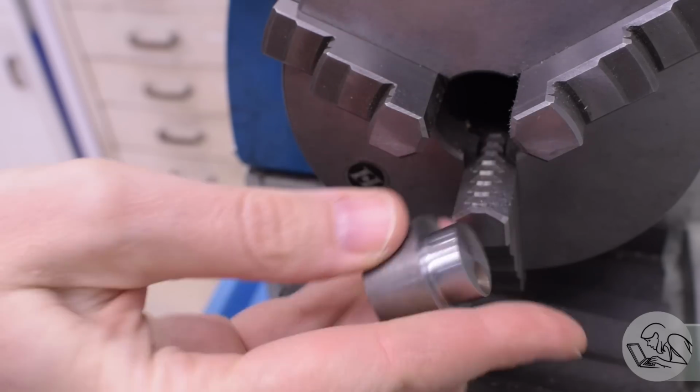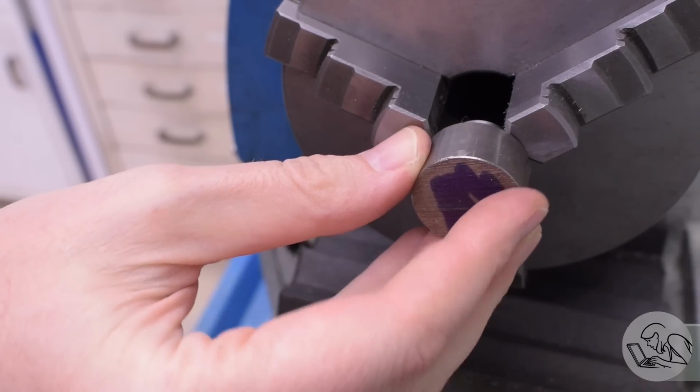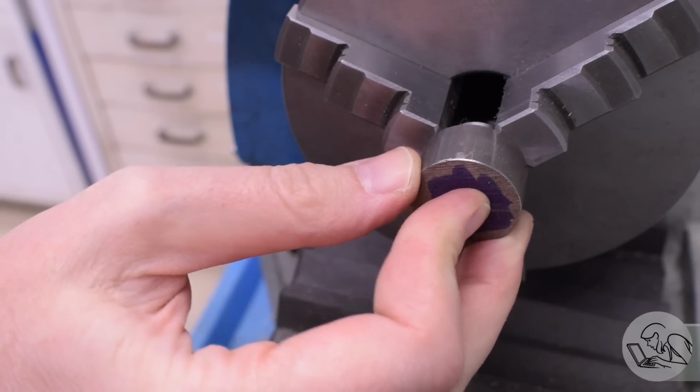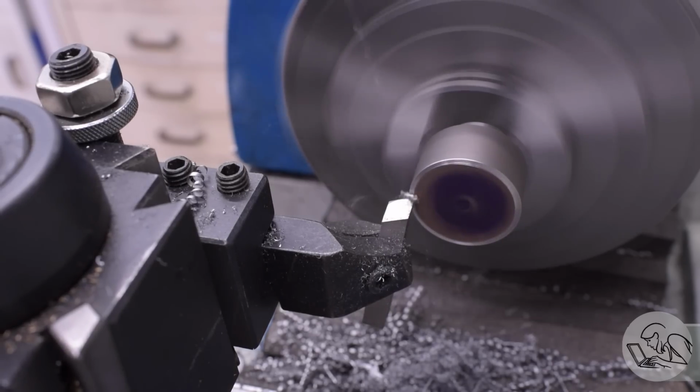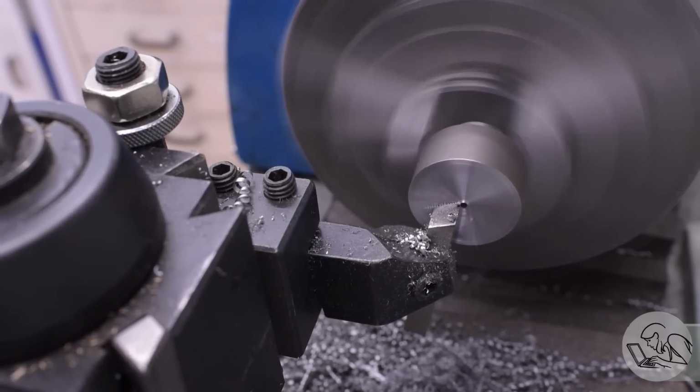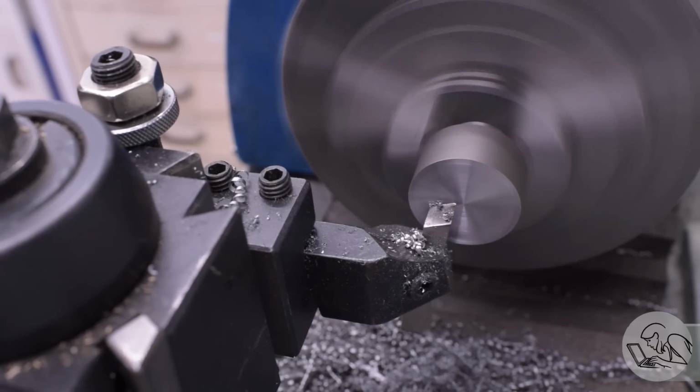Once I've got a diameter that I like there, now I'll flip it around and hold that mandrel end in the chuck and actually create the part. Once again, start by facing off the end, as is tradition. And then I'll turn the OD of this down to the desired 20 millimeter that this part is expecting.